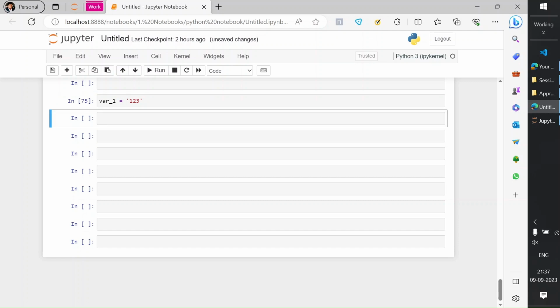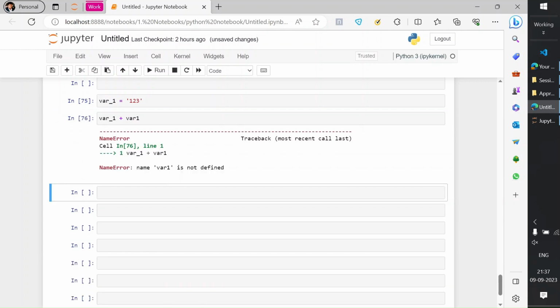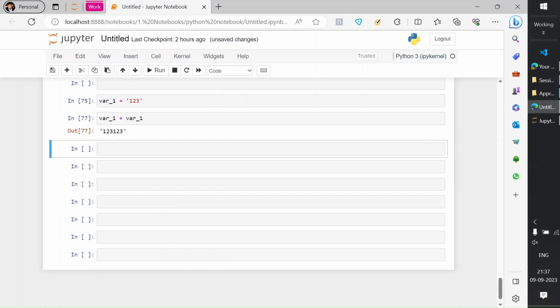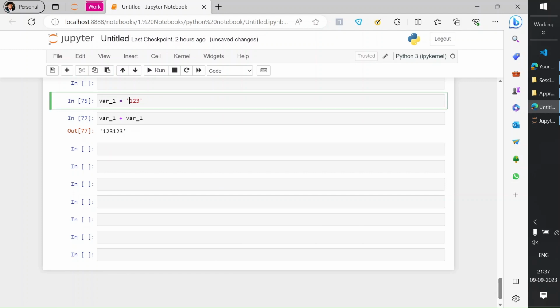So I know 1 2 3 is the numeric number, and still if I want to use var 1 and I do some addition with, let's suppose, var 1 again, right? So sorry, it's underscore, no? So you can see instead of adding it, it's going to concatenate 1 2 3 1 2 3, as it's kind of a string variable. That's why. So I know that by mistake it's inside the string values and it's integer values only, by mistake it's converted into the string.